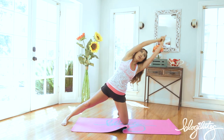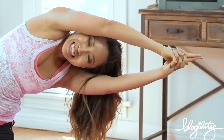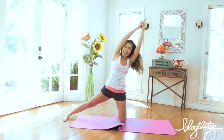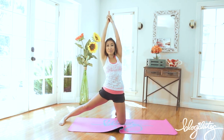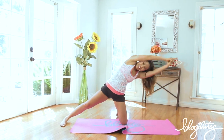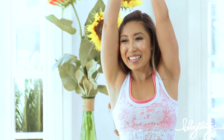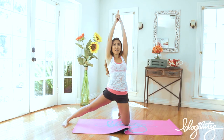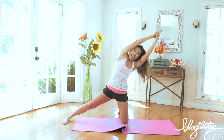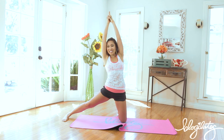I want you to extend even more, reach out, and lift. You look amazing. You can feel it too. And down, hold it, and up, come on. Stay strong now. You are almost there. Do not stop. Let's go, and press. And reach, I know you're shaking, it's okay, I am too. And up, and down, and reach, woo!